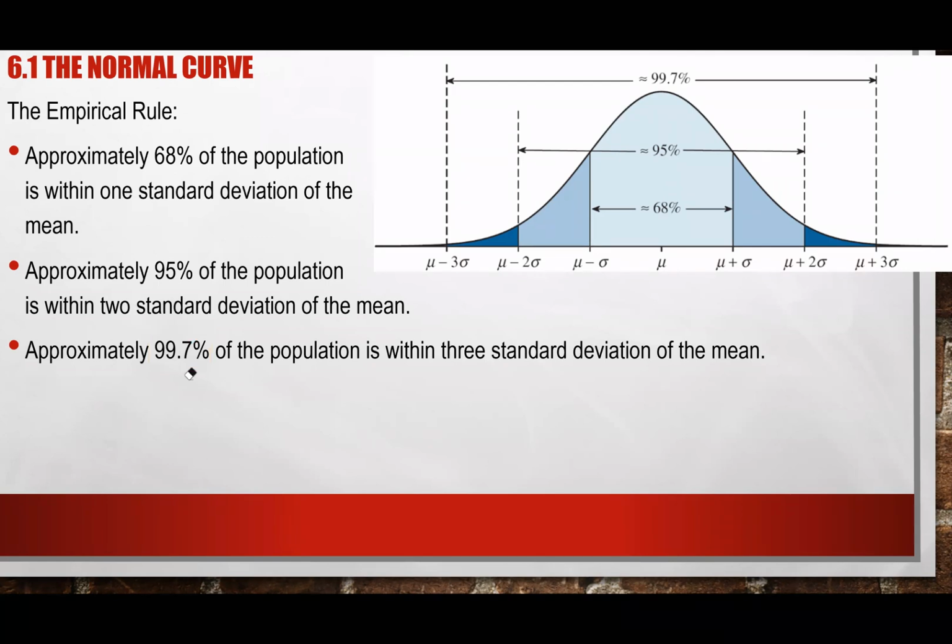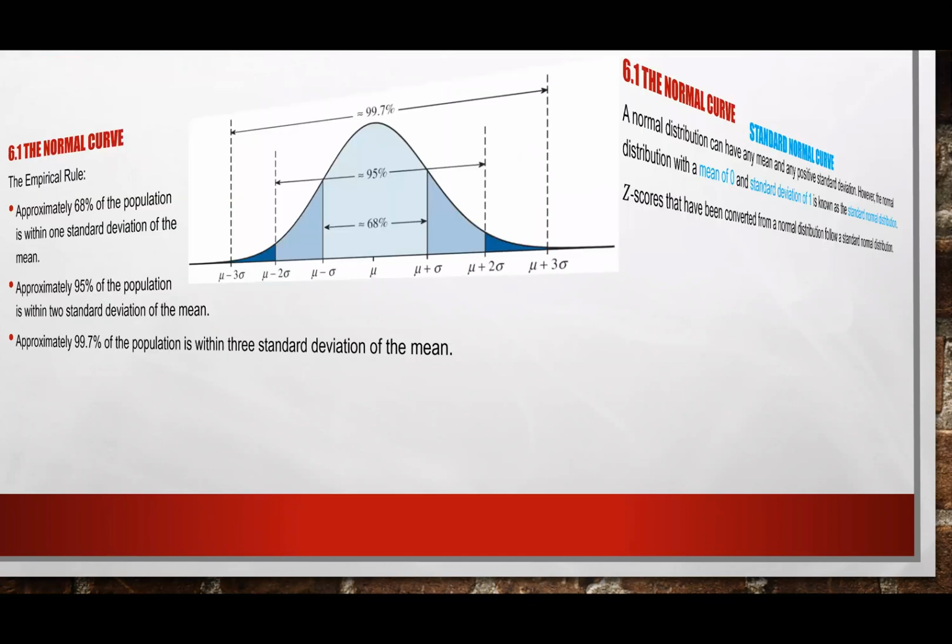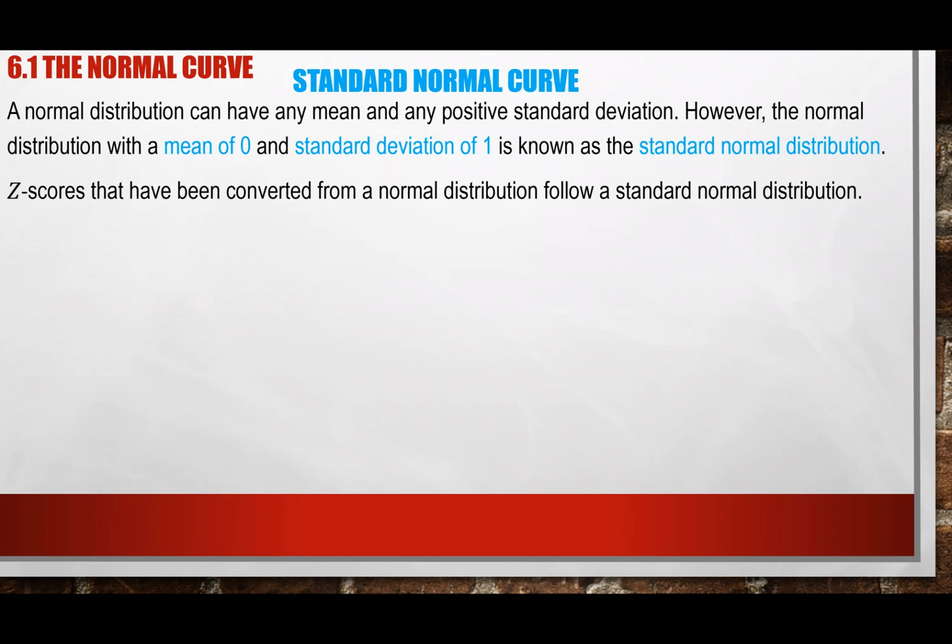So one thing that we know about this bell-shaped curve is that if we have a standard normal distribution or bell-shaped curve, my mean will be 0 and my standard deviation will be 1. Okay, and again, your mean is the center peak of your curve, and your standard deviation is the spread, which is 1.